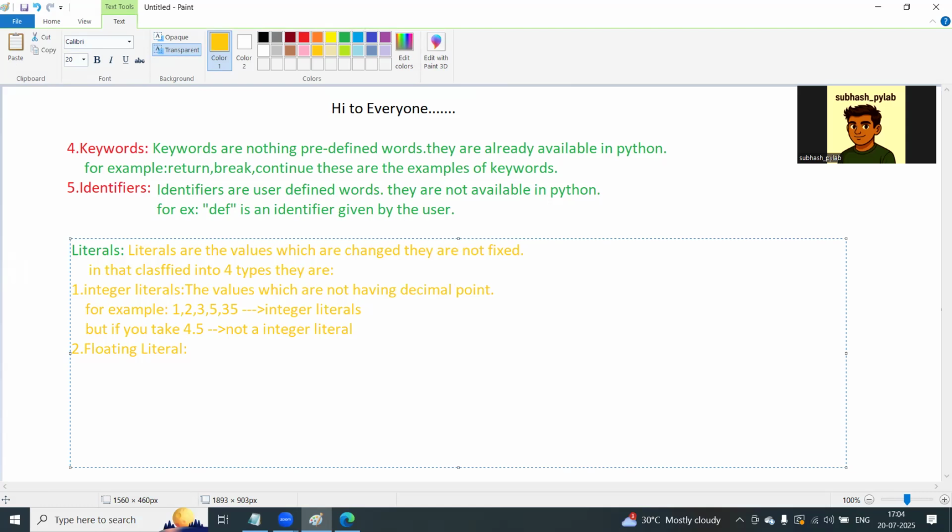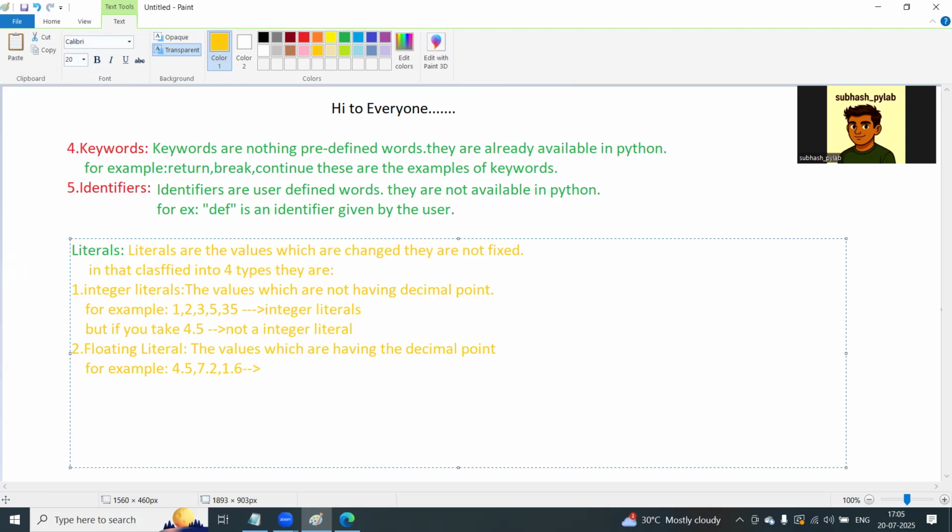Floating literals are the values which are having decimal points. For example, 4.5, 7.2, 1.6.